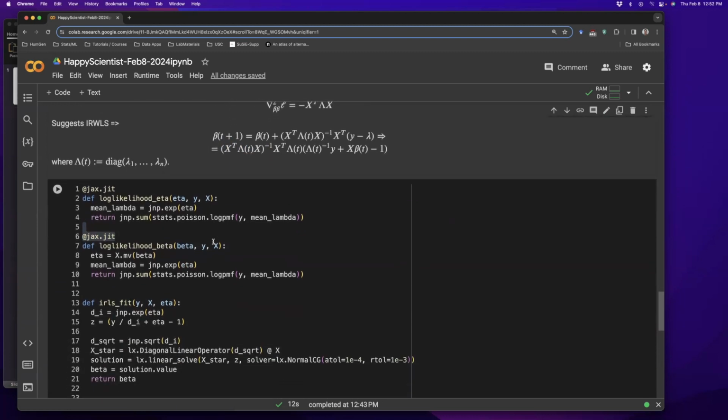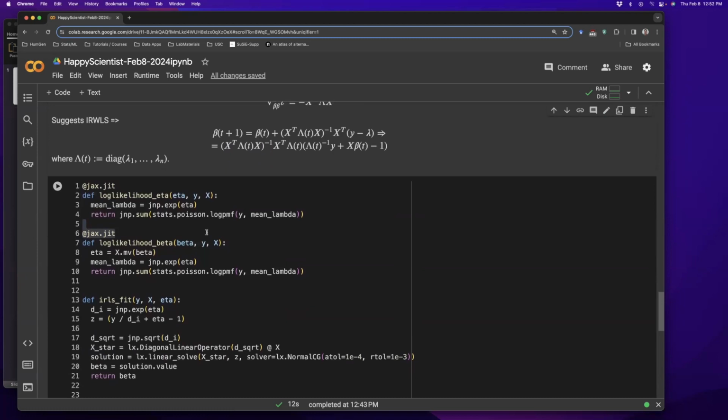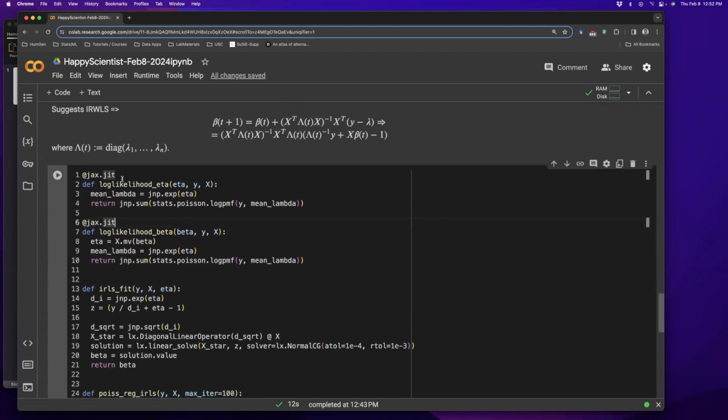And so let's look at how we can write that out in code if we want to do this manually ourselves. What I've gone ahead and defined is this log likelihood if we are given eta. Eta is what we would consider this, and we throw that through the exponentiation to get the means for everybody. As much as I want to call this result lambda, we cannot, because lambda is a keyword in Python. So the best I can do is mean lambda. Just bear with me.